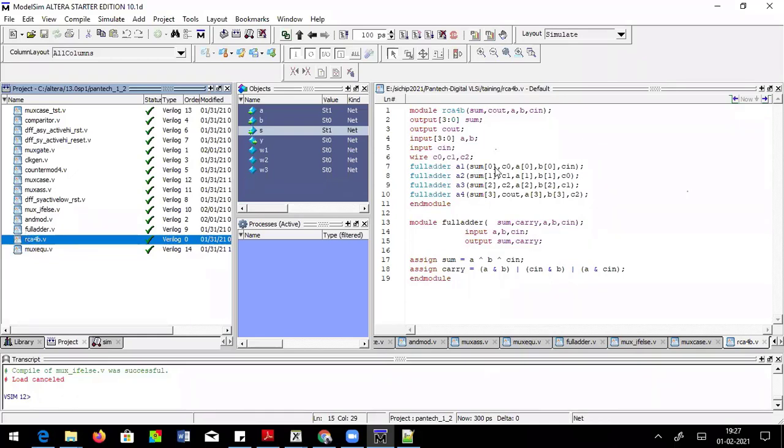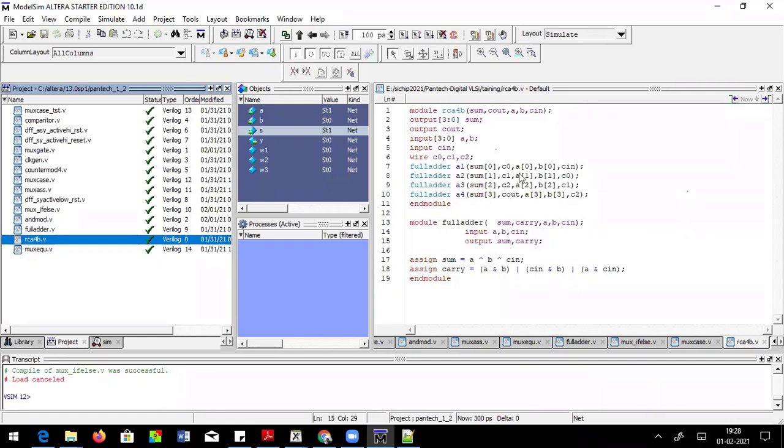So you could see what it will do: it will take all these values of A0, B0, Cin, pass them on to this program, compute the value of sum and carry, and substitute in sum 0 and carry 0. Similarly, the second time when you call adder, it will feed these values as input, compute, and feed the output. Like this, it takes the input by order, or port map by order. This A1 will be mapped with this A1. In case I give the B value here, then it would be wrongly mapped.